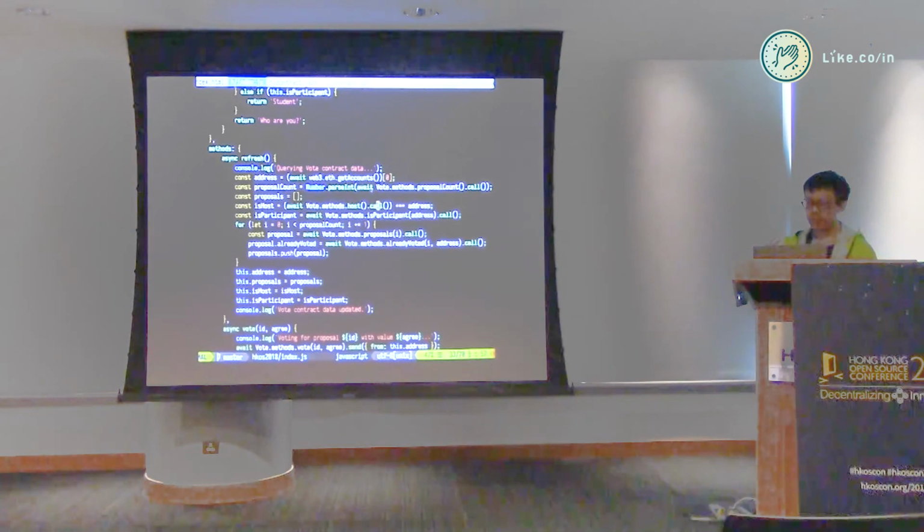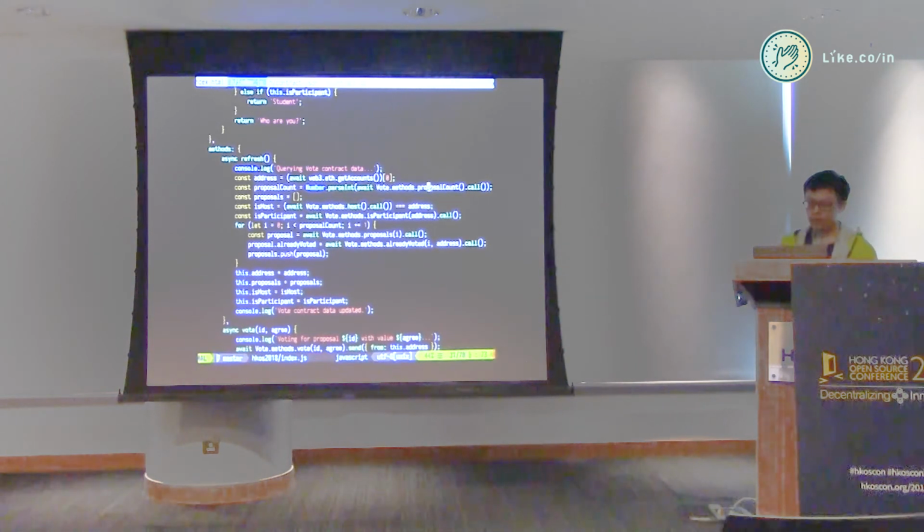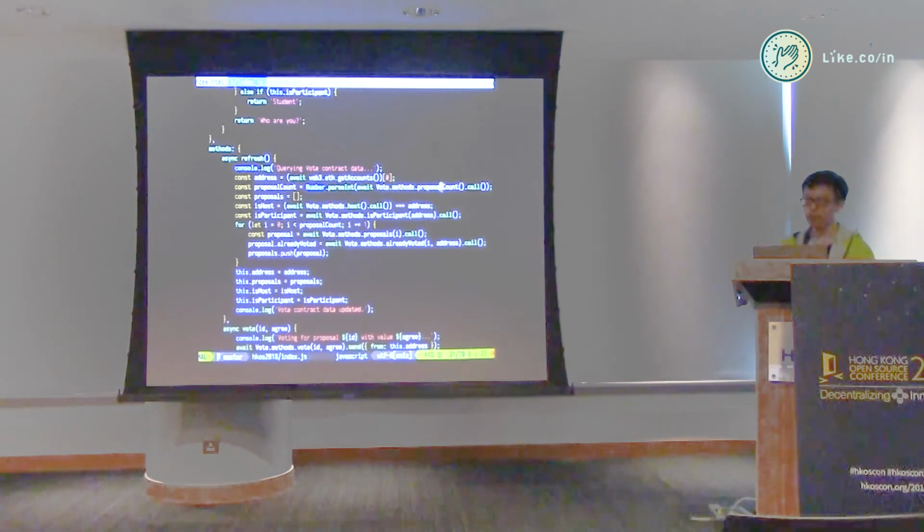If you think about it, when you are developing a server application, it's actually more complicated because this code will be more or less the same. You still need to get a proposal count by a RESTful API call, but then you still need another function to wrap your call into a RESTful API call. But in Web3, Web3 does the job for us because it has exactly what the function can do by the contract API. Therefore, it is actually simpler than a traditional application.